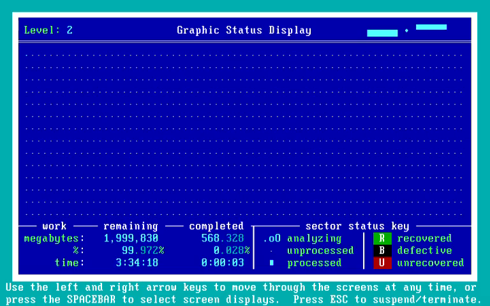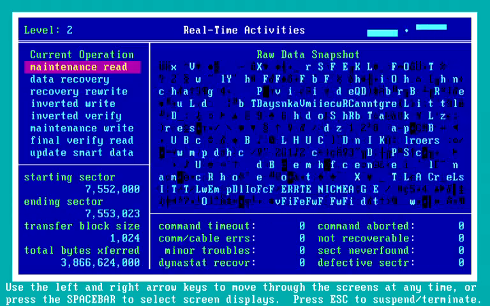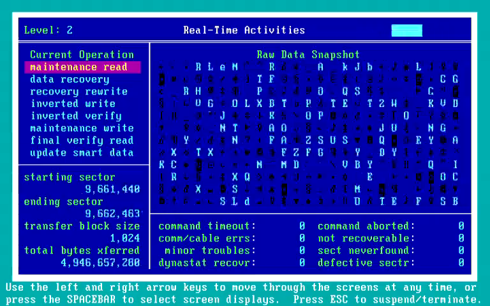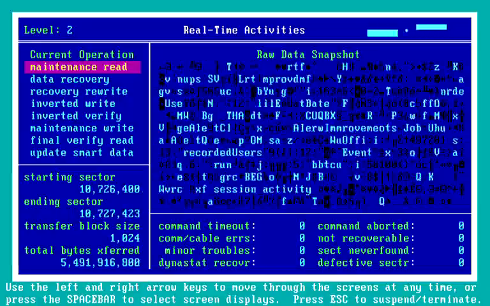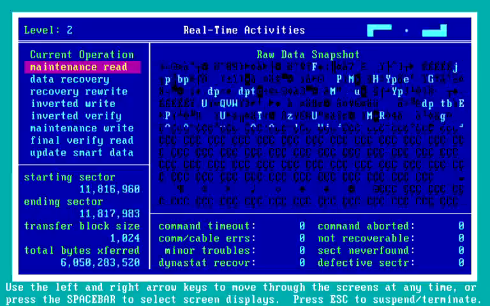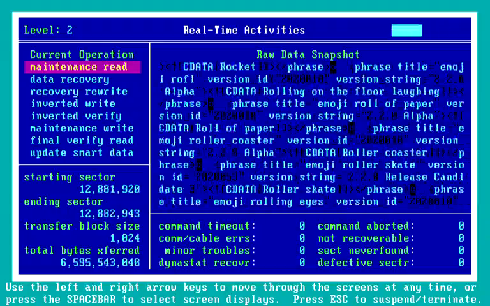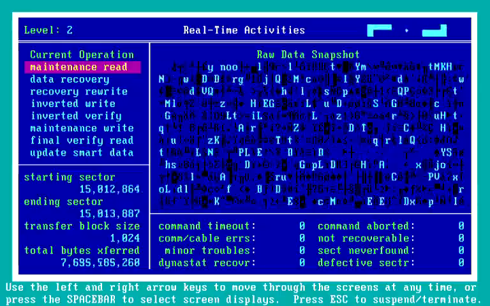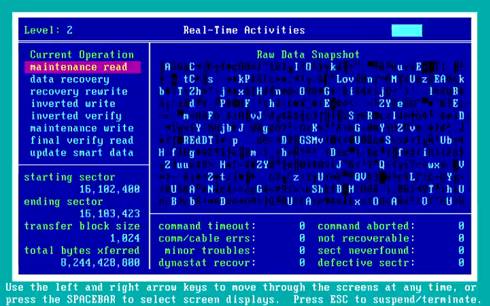As you can see down below, we're now at just shy of 2 million megabytes, which is 2 terabytes, and this is moving along at a much better clip. Let's go to the next screen. Yeah, this drive, obviously it's been in use. You can see it's got data on it that we see flashing by. But it's at a uniform pace, no problems reading, no hesitations, no pauses. This thing's moving right through.